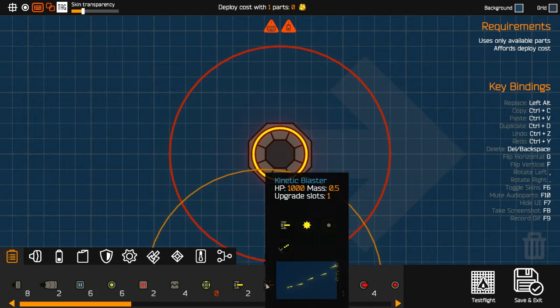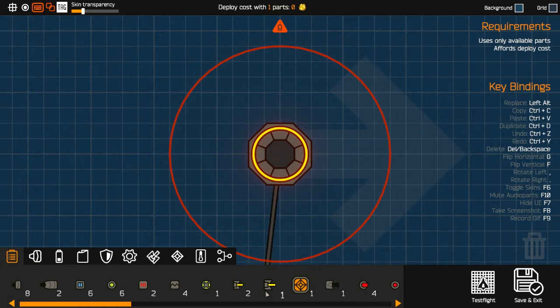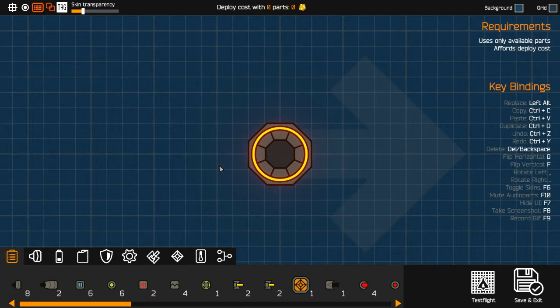What's the difference between these two? This one has an upgrade slot. Alright. Let's try sticking this here. Attack speed upgrade 1. Okay, great. Get out of here. Amscrate. No, I want you out. There we go. A resource tank.